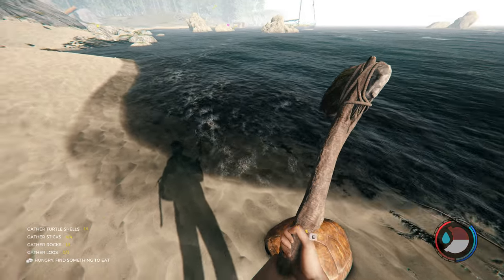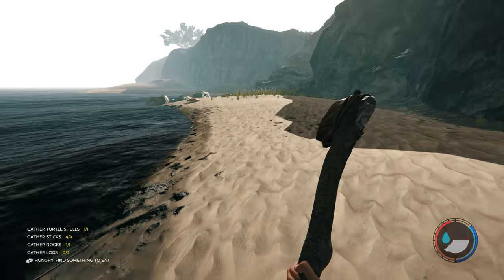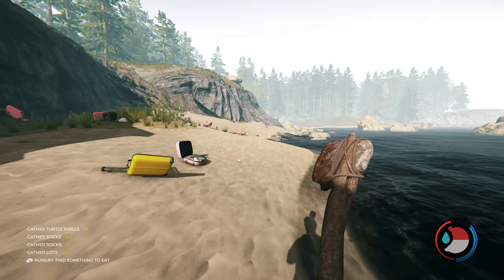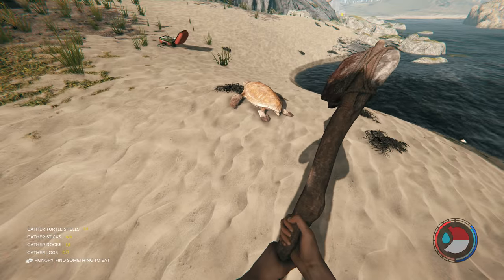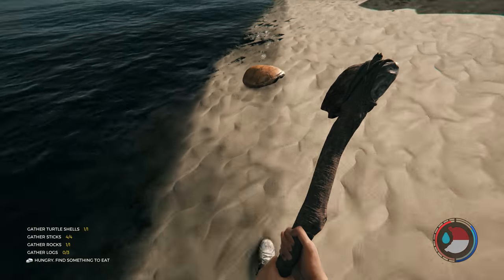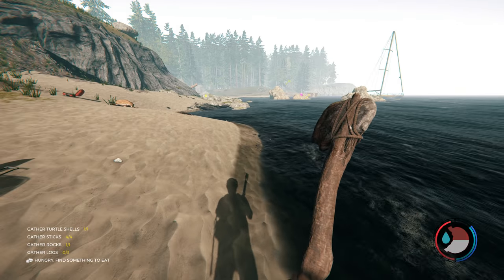Oh, do I already have a shell? Oh, I do. Okay, we'll have to come back for that one. Okay, I'll probably do that off camera. Does he have any meat as well? I think I got the meat already. Okay, yeah, I'll go build that on the boat.